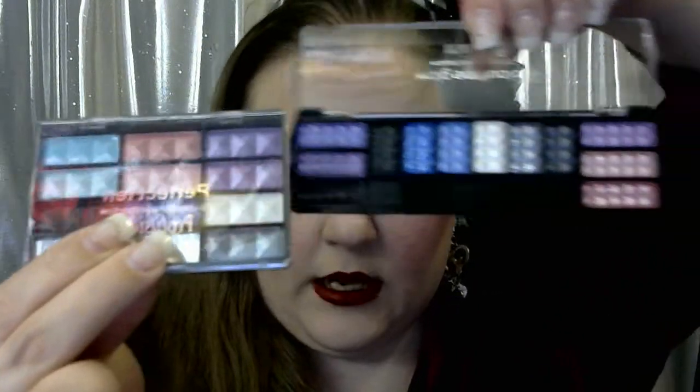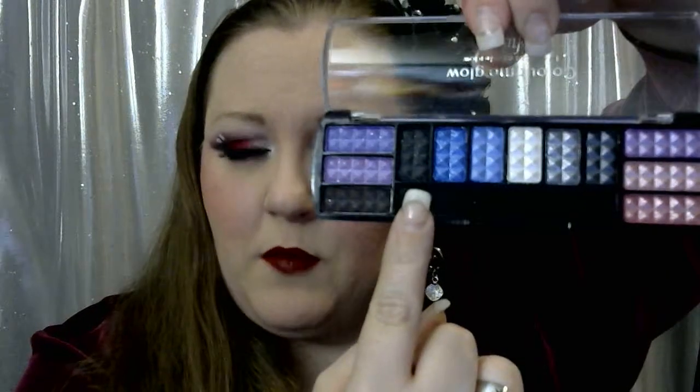And as you can tell, the purples are quite similar. They might actually be identical. I'm not for sure. I'll have to play with them and find out. But the black one in here almost looks like an iridescent glitter instead of the little sparkly white. And this one down here is a really dark, almost black brown. It seems like it has a little bit of a pink, maybe lavender iridescence to it. But all the rest have that white shimmer.